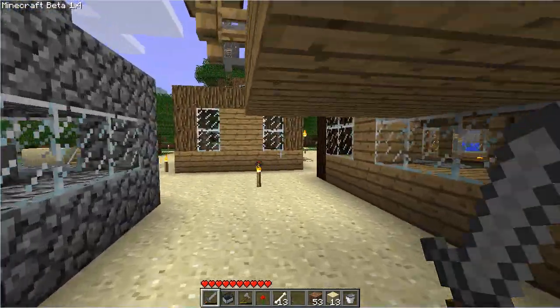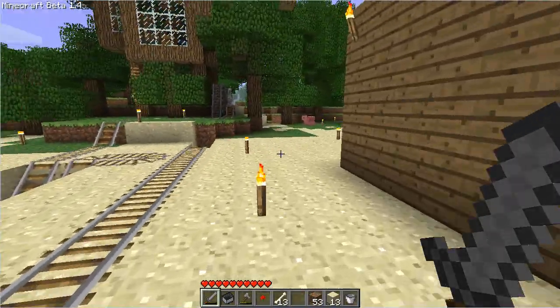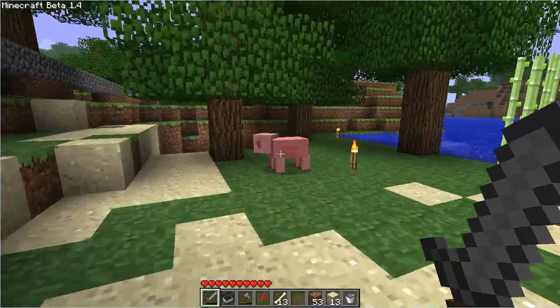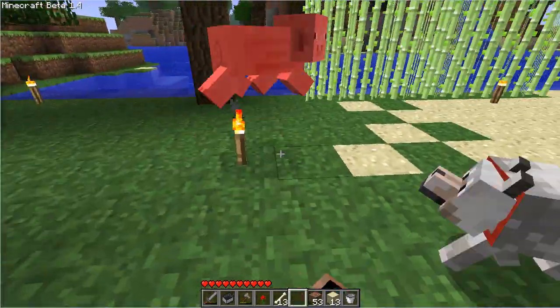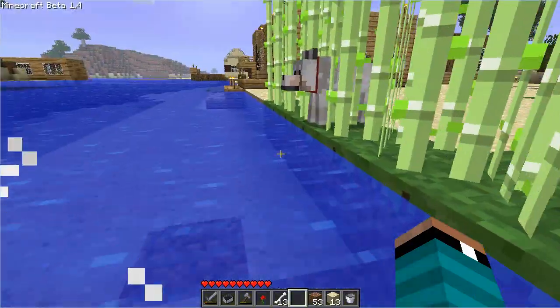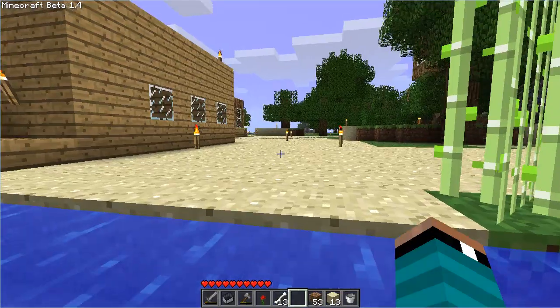Ooh, pigs. Anytime I see pigs now, I got to get them because these guys eat like fiends. They get hurt, and then I got to feed them. So let's let them get this kill. Ready? Get him. Oh, yeah, good job. Except he didn't drop any pork. Oops. Oh, well. You guys will get rewarded later.